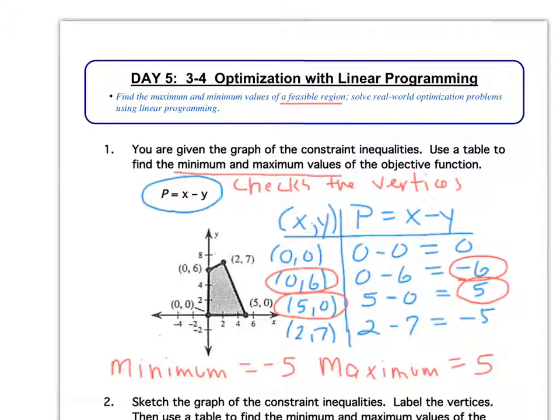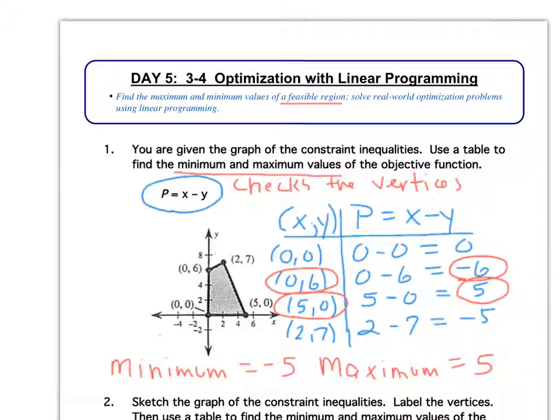Alright, so now as we look at each of our shadings, we're staying to the right of the red, we're staying above the green, we're staying below the blue, so our feasible region is going to be a little triangle region here. And then we need to label the vertices of that region based on our graph. So we've got a point here, the y-intercept at (0, 6). Our corner point right here is the origin at (0, 0). And our other x-intercept is one of the other vertices at (3, 0).